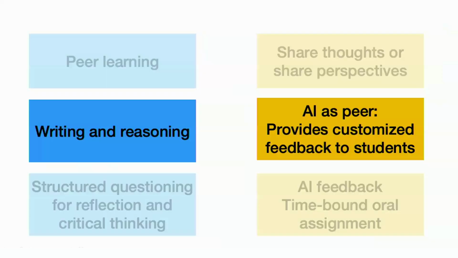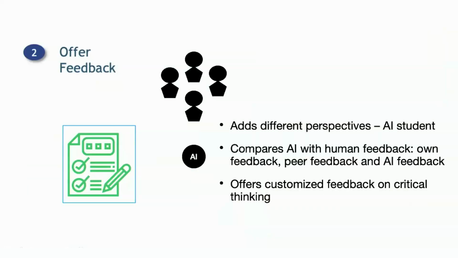Now we get into step two. This is the place where we want AI to provide some customized feedback to understand the student's writing and reasoning processes. It looks like this. For step two, the platform collects all the submissions. These are anonymous, and the platform distributes them to their peers. Still anonymous, we don't know who will be getting which submissions. In this example, we'll have 4 students, so 4 peers will be able to see the submissions.